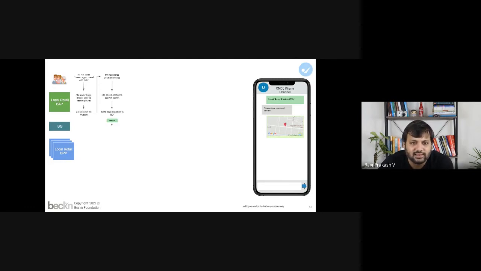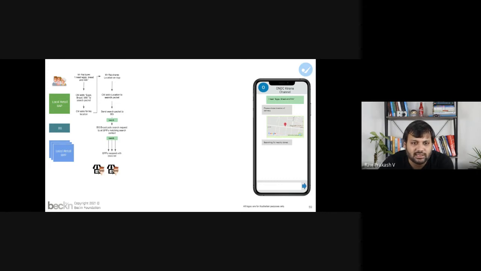When the search API is fired to the gateway, the gateway first does a lookup. As I had mentioned, there is a registry infrastructure which is used for looking up all the BPPs which are relevant to my search. So the BG does a quick lookup to the registry, gets all the BPPs, and broadcasts the request to all the BPPs which are out there. As these events are happening, there is a particular flow of information that is visible in the chat box.